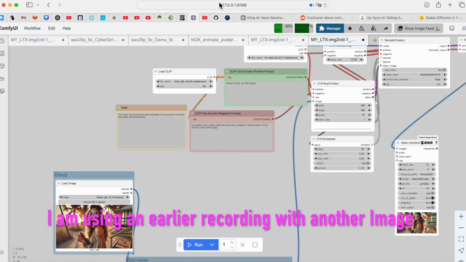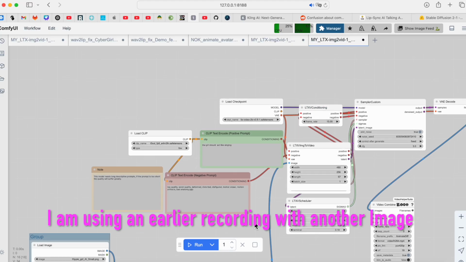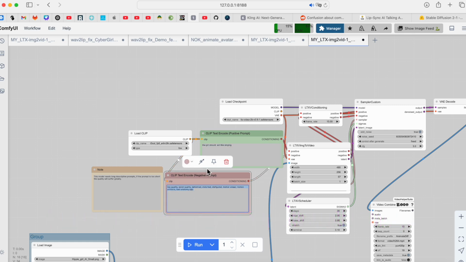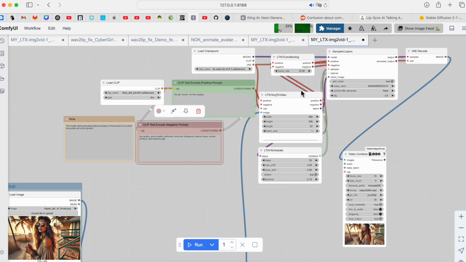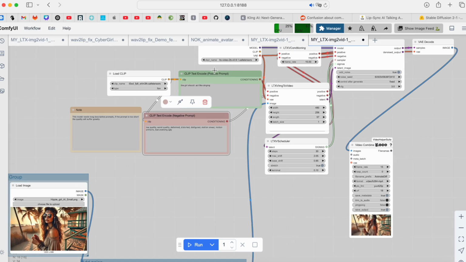Open the workflow here on your local machine, and then you add the image here. You can choose the file here, and you need to add the prompt here. The girl should act like singing, and you can optionally add a negative prompt for what you don't want to have in the video, and then you click run. It takes also about an hour depending on the hardware you have, and then you have the result here, which is an animated video of the image you added in the context of the prompt you defined here.